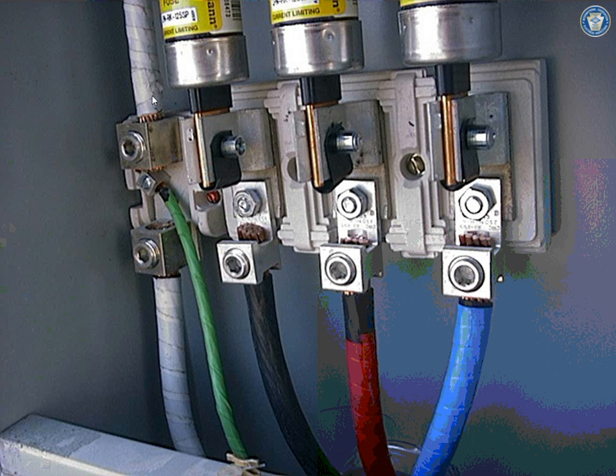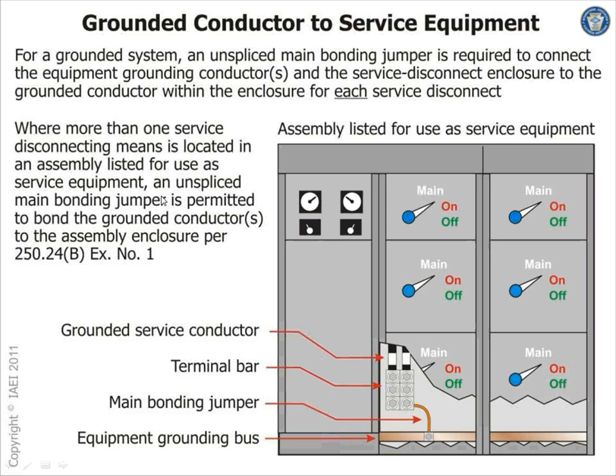Here's where you're bonding your neutral. Here, a couple of examples. One way of bonding the neutral is to come right here and take your grounding electrode conductor. That's where you ground your neutral. Your system and your equipment are tied together through this nut right here. And that's what I like about these.